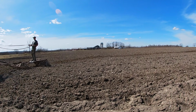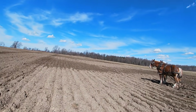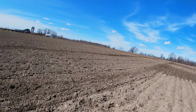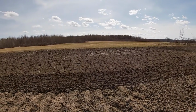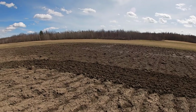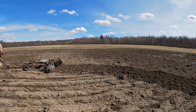Okay, a portion of this field was my corn ground last year, and what I'm on right now is newly plowed sod ground that I plowed last fall. And this is a section at the end of the field that is really wet, so I'm just staying off that section for now. I'll disc that later after it dries more. I'm just doing the parts that are dry, which is the bulk of the field.